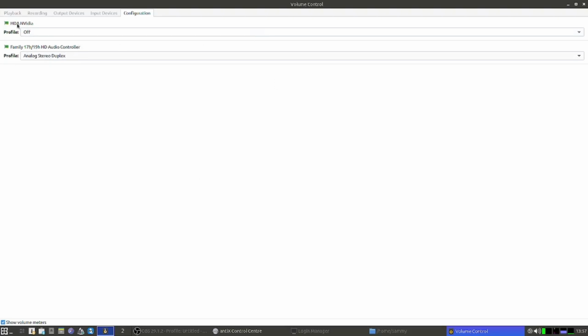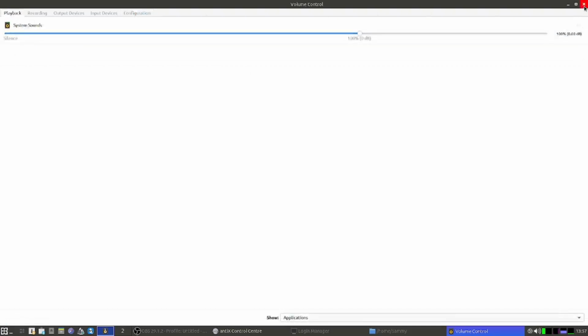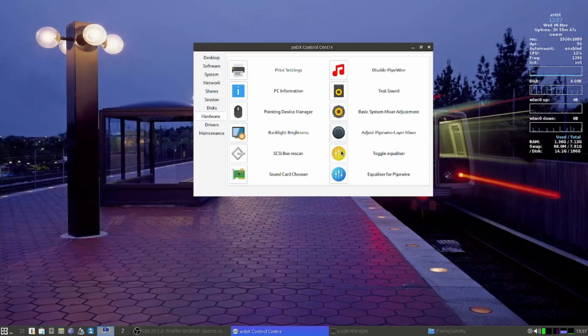So that's it. This is how the settings are done. Volume control is done. There is a toggle equalizer, so you can click on here to switch immediately between PipeWire equalizer effects and add and remove them from the startup. If you do any equalizer settings and you want to get rid of the PipeWire equalizer setting, click it here. And at the bottom, this is the equalizer for PipeWire.